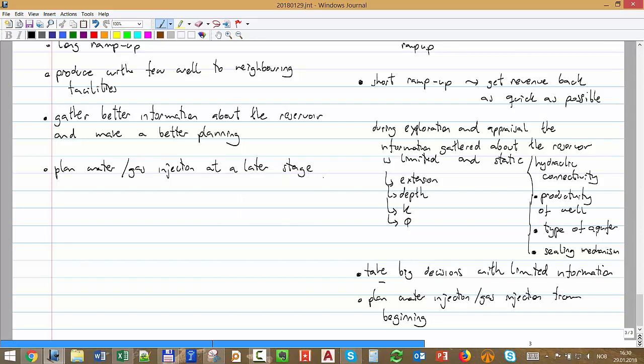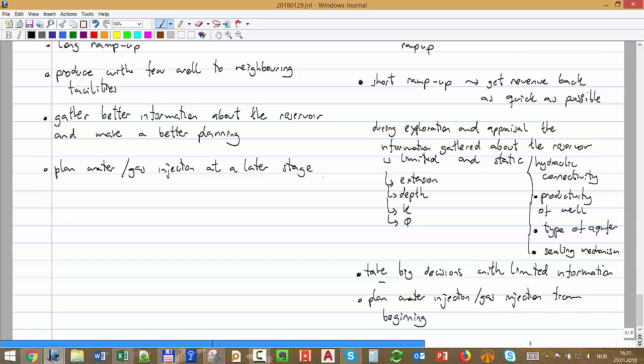But I can start making a pilot. I don't have to drill all the wells at the same time. I can start making a pilot in one part of the field, see how it behaves, and if it responds well, my assumptions about the vertical connectivity were correct, and then I can extend it through the whole field. In this one, remember, I have to buy everything from the first day: how much water I have to process, the injection pumps that I need, the number of injection wells that I need. It's not something that I can delay with time. And if I say, well, with two wells it's enough, and then I see that there is no communication, maybe I will need 10 wells to make it very effective. And that is a big fail.